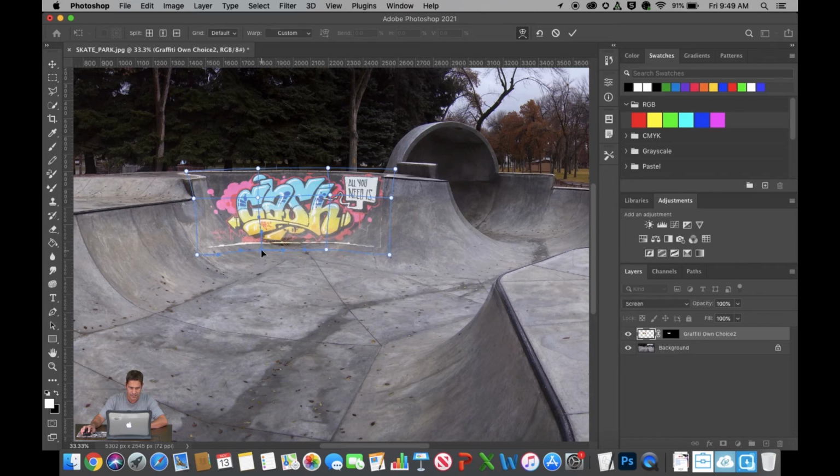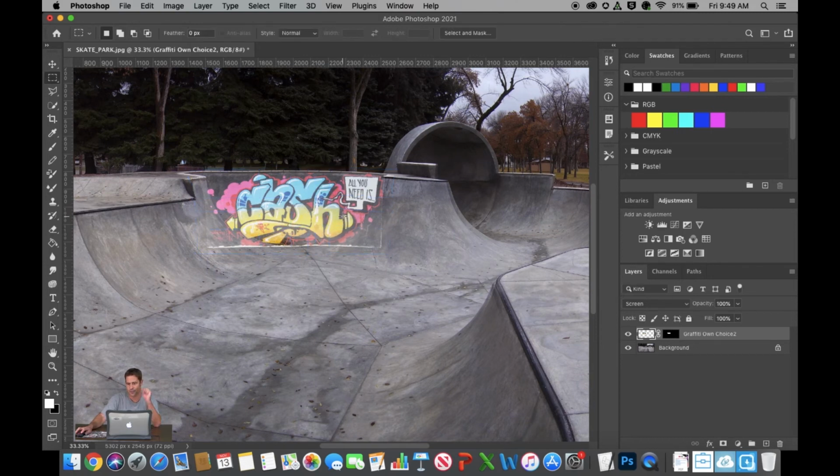I can do the same thing on the bottom with the bottom points that are already there, but we want to follow that pattern. With Option, let me put one in the middle and push it up. You have full control where you can place these warp points to make this appear like it's filling in the curvature right there. All right, that's pretty good. I like the way that looks.